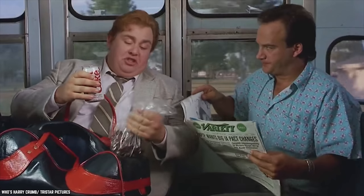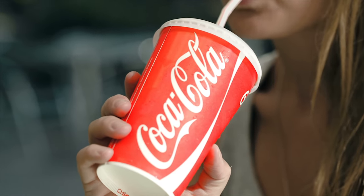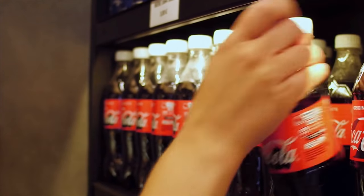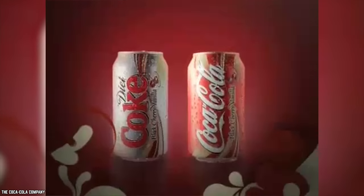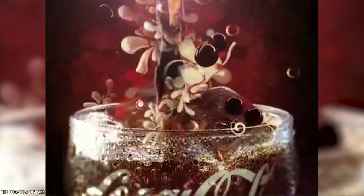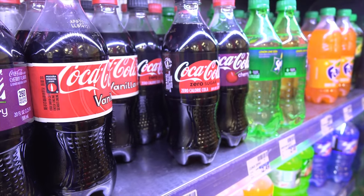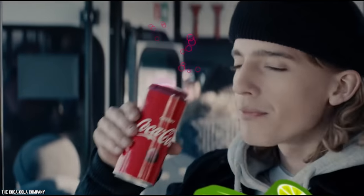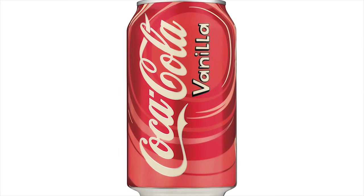Black Cherry Vanilla Coke. It's starting to feel like the only Coke flavor that has the power to stand the test of time is the original one. In 2006, Coca-Cola simultaneously introduced Black Cherry Vanilla Coke and began to phase out Vanilla Coke. It seems the logic was that Black Cherry Vanilla would replace the vanilla flavor, as well as appeal to fans of Cherry Coke, which in the same year was freshly dubbed Coca-Cola Cherry. Unfortunately, things didn't go as planned — Vanilla Coke's audience was not satisfied, and their outcry was loud enough for Coca-Cola to resume production of the discontinued drink, this time under the name Coca-Cola Vanilla.